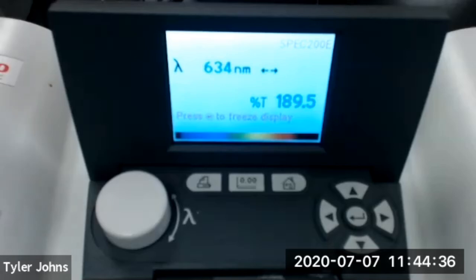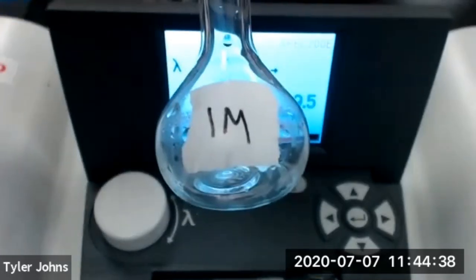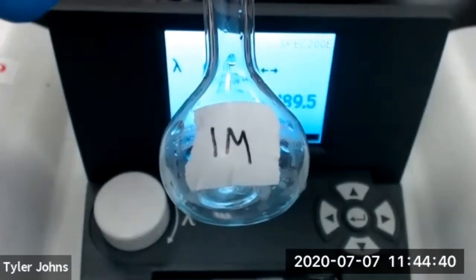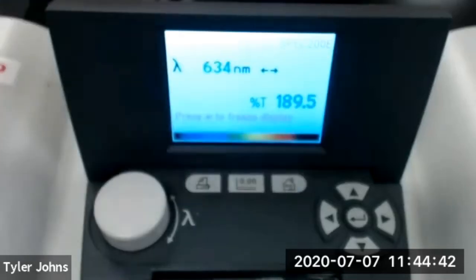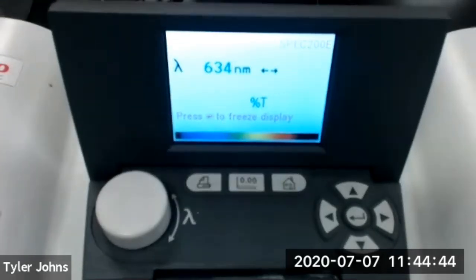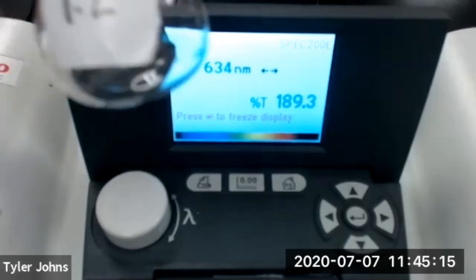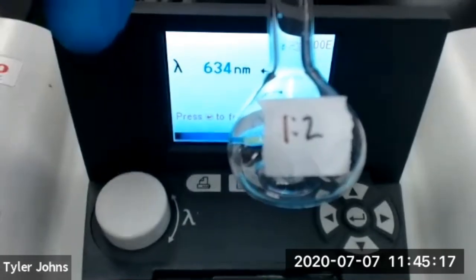The first sample that we will be reading is our 1 molar blue food dye sample. The percent transmittance of our 1 molar blue food dye is 39.8%. We will next read our 1:2 dilution.